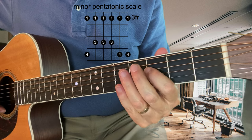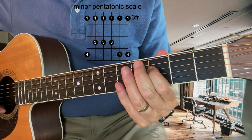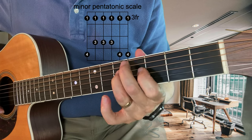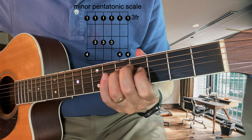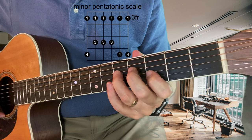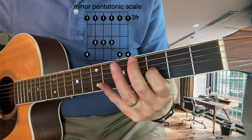Next, we go to the D string, third fret. That is the note F. Then we skip a fret. We go to our fifth fret on the D string. That is the note G. From there, we go to our G string, third fret. That is the note B flat.